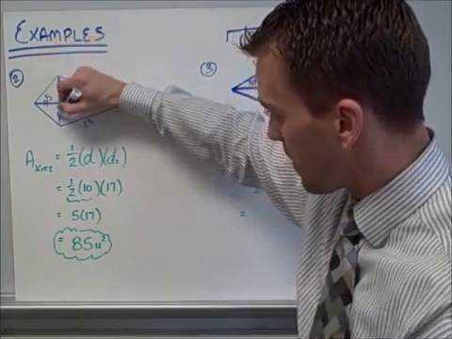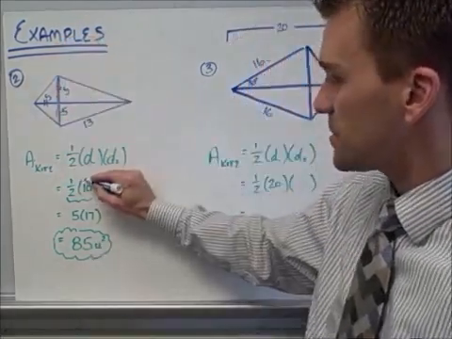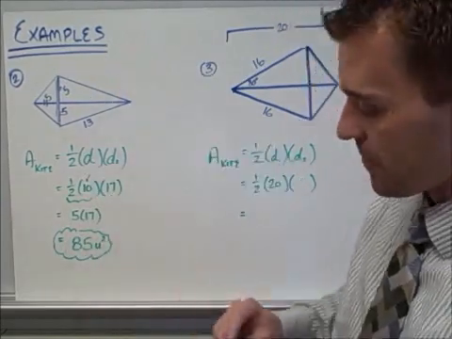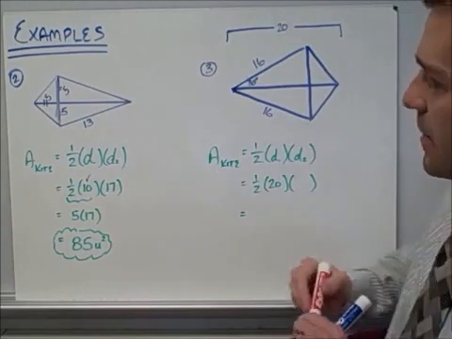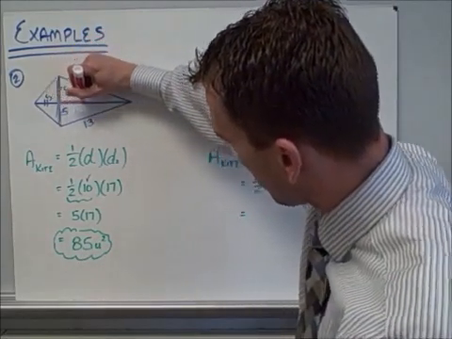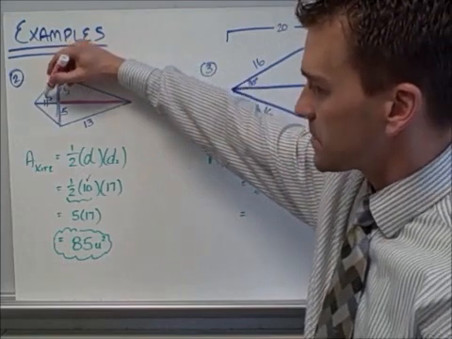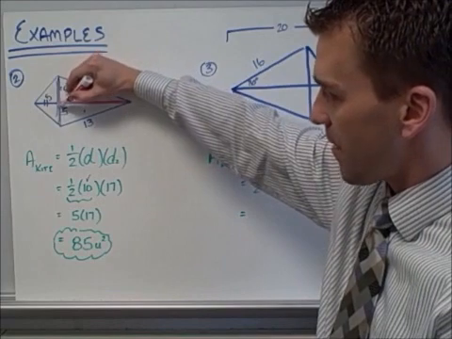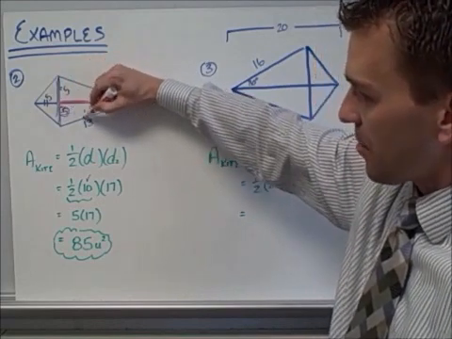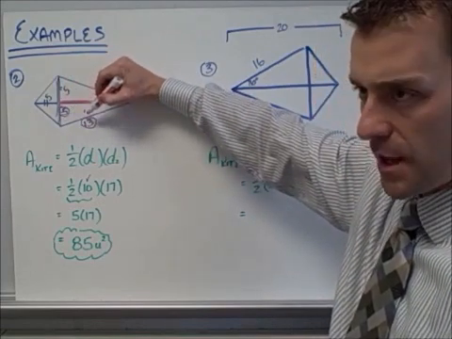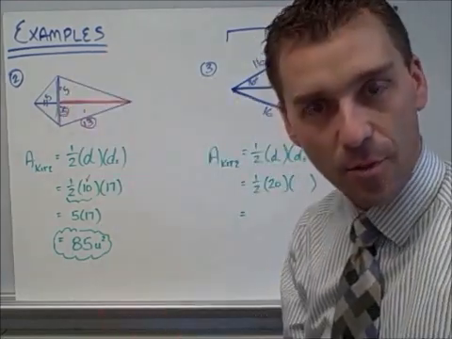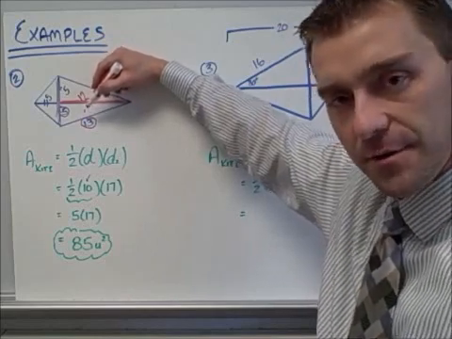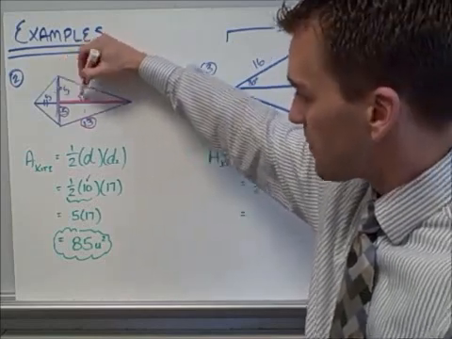So I know the one diagonal right there. That guy is definitely ten, so check. We got that. How did this seventeen come about? Well, I need to figure out the other length of the diagonal, so all I need to really figure out is this distance from here to here. I know that's five. I just got to figure this out. Well, if I look at the triangle down here at the bottom, I see a five for one leg and a thirteen for the hypotenuse. So that rings a bell to me. Sounds like a triple, and it is. That's a five, twelve, thirteen triangle. You can use Pythagorean theorem too, but triples are quicker. So five and twelve is seventeen.